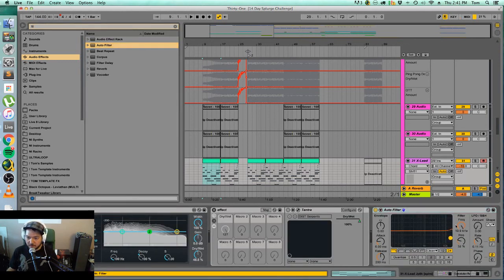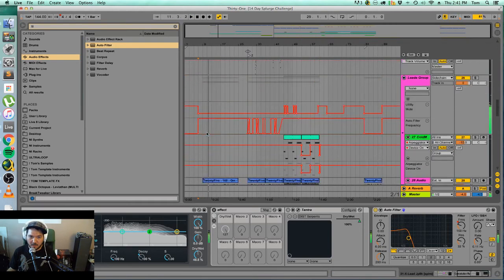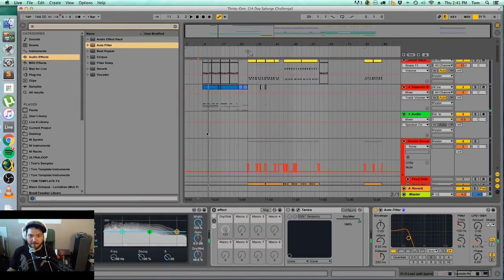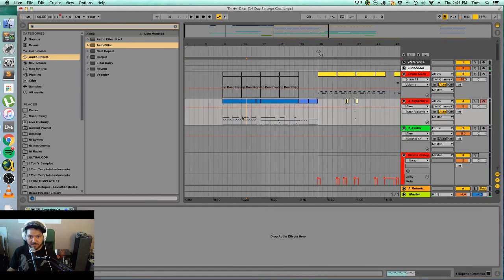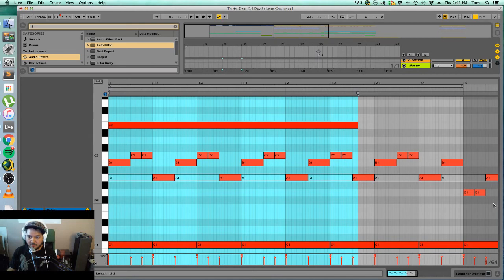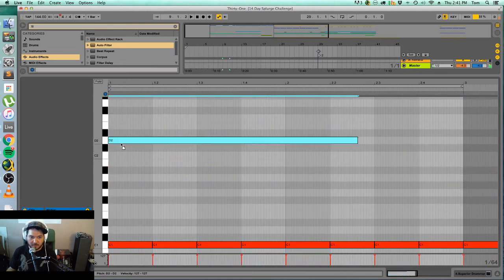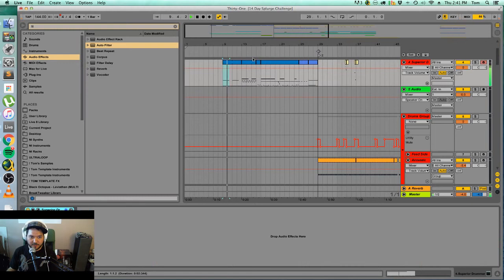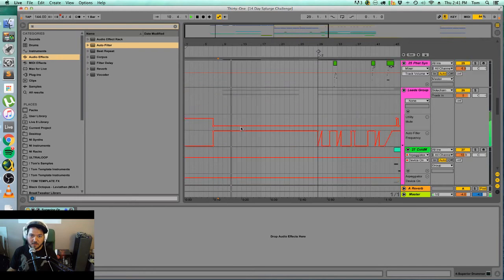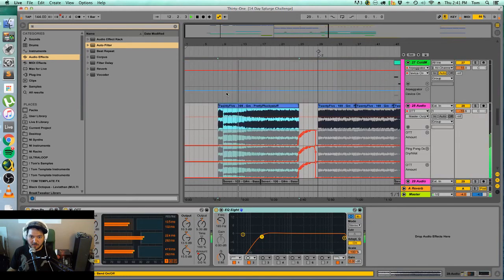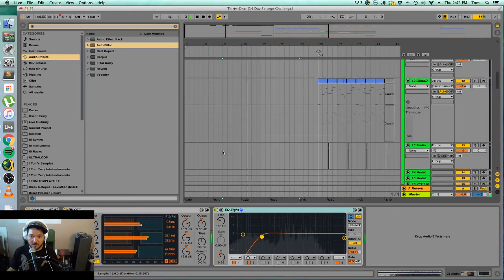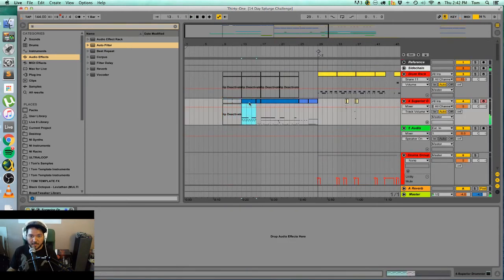Filter. We're gonna bring this up over time. Another thing I could do. This drum's kind of strong to start out with that, right? So let's just go back. Just go with this. Change this to a. Drums here.